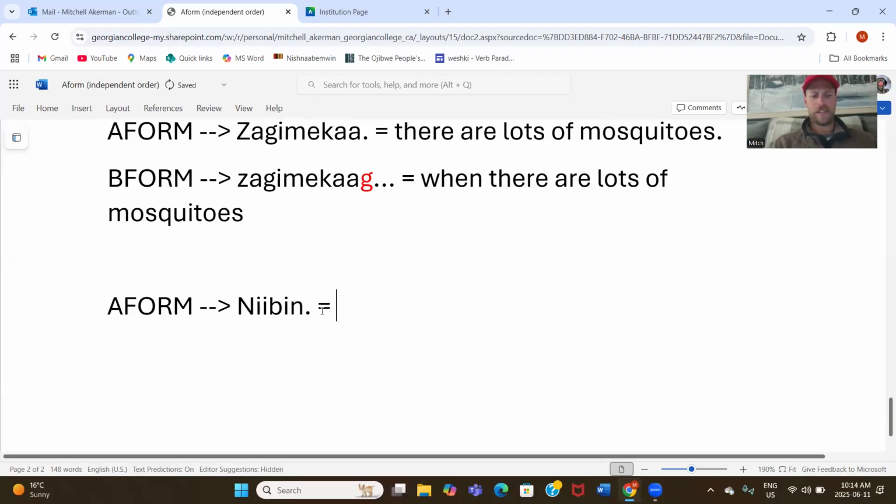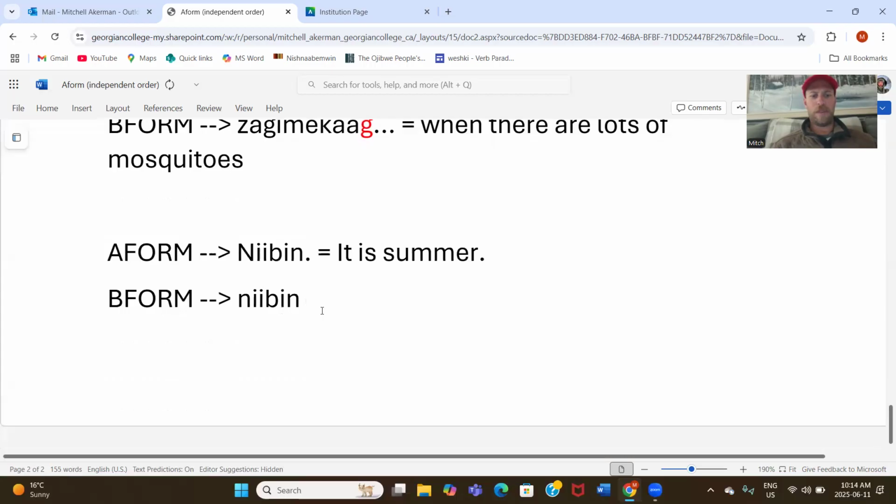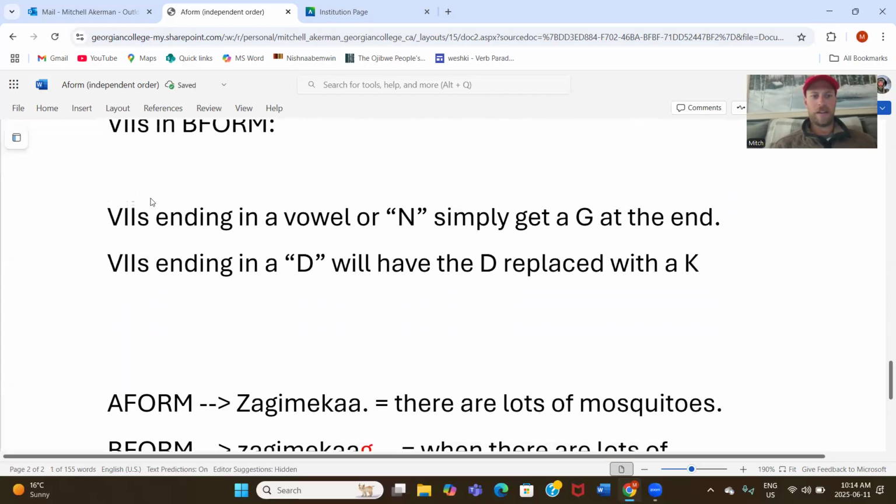Nibin is "it is summer," period. Then if we look at it in B form, you need to see that Nibin ends in an N. So if I go up to my little guide here, VIIs ending in a vowel or N just get a G at the end.